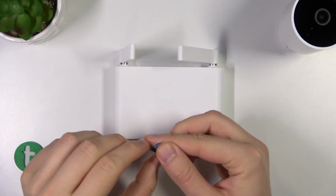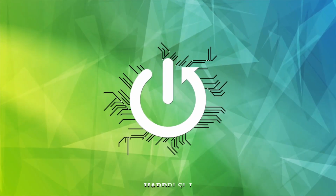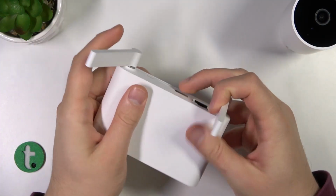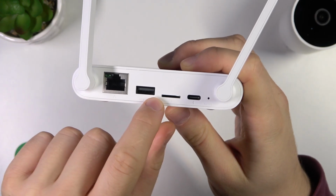Welcome. In this video I'm going to show you how you can input this micro USB card to your outdoor receiver of the Xiaomi camera. So first of all, you have to rotate your device like that, and when you take a look on the back you can find few inputs, and we have to focus on this one.